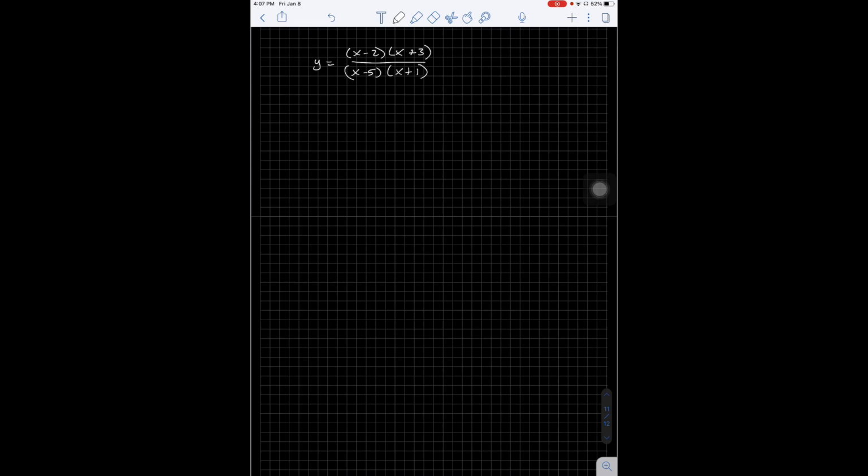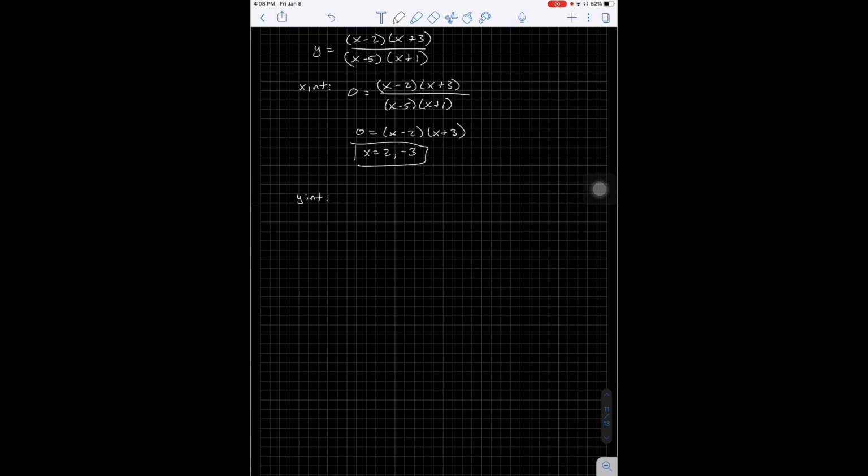Okay. So pause this and try it, and then check your work as we go along. All right, here we go. X-intercept. I'm going to set the function equal to 0, and if you've noticed by now, what happens is the denominator always just clears out when you multiply by it, and what you're left with is just the numerator. That's the pattern. It's been happening all along, so x equals 2 and -3. Those are my x-intercepts. I've got 2 of them.